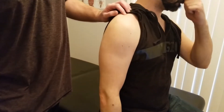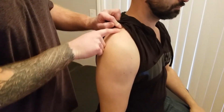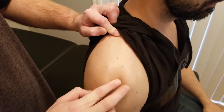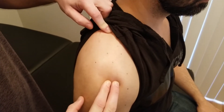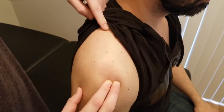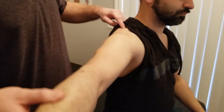We're going to be going through the manual muscle test for our supraspinatus muscle. The supraspinatus comes out underneath the acromion and drops down onto the head of the humerus, specifically on the greater tubercle and the superior facet. The major action that the supraspinatus is going to do is abduction.